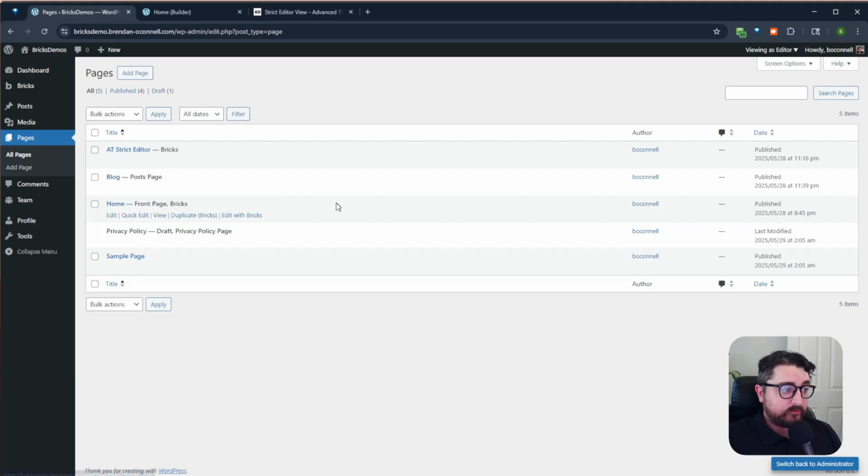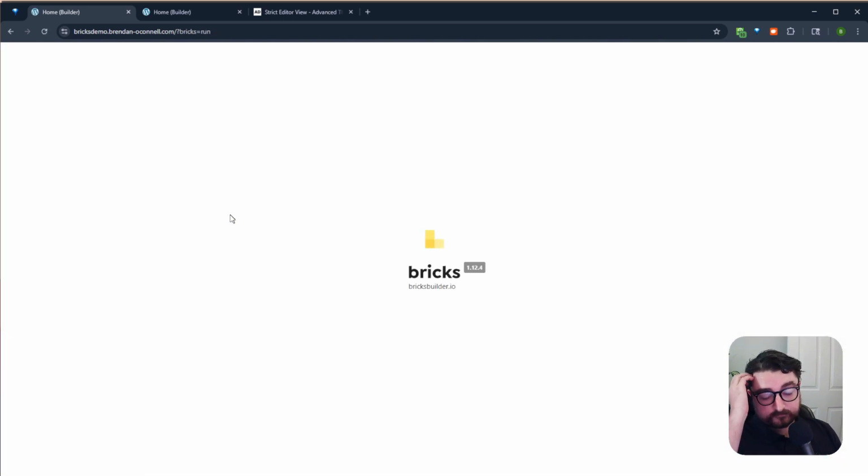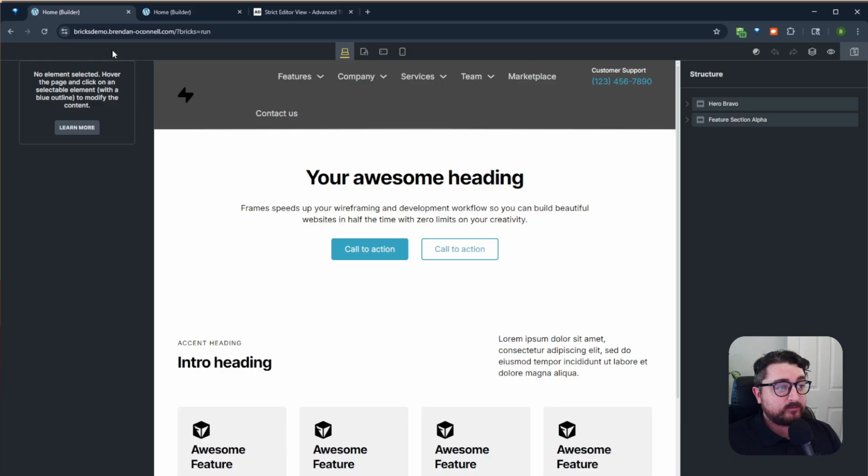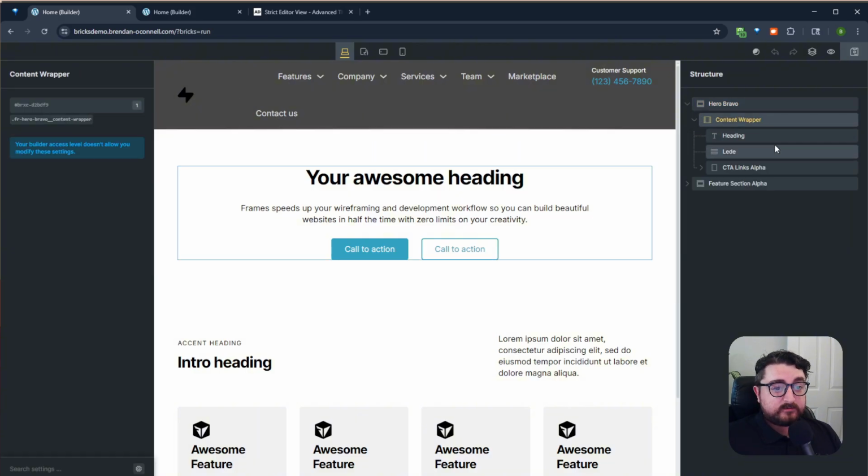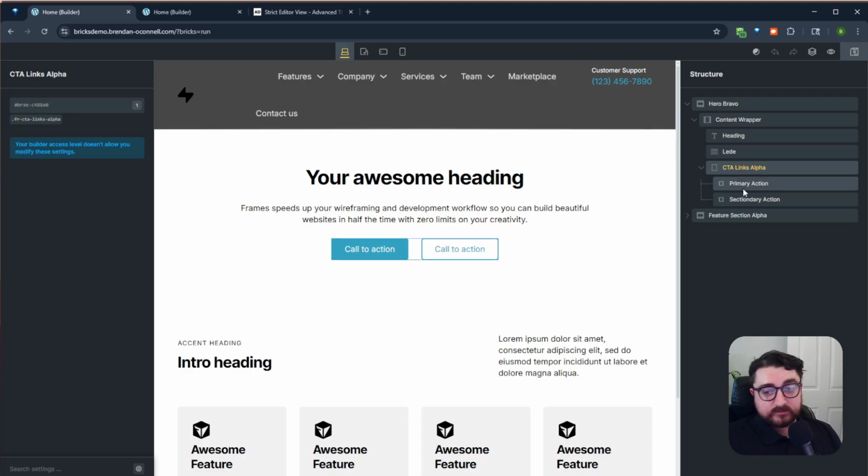But if I go to edit with Bricks and I click edit the front page here, I can see my toolbar here is cleaned up. All I have are the undo, redo, preview, and the breakpoints, right? Save button. Now we also have the structure panel. And so we might want to hide something like the structure panel, because letting people get into, first of all, they have to figure out that you have to open up all these because there's divs and things that wrap elements, and it can just be a little confusing.